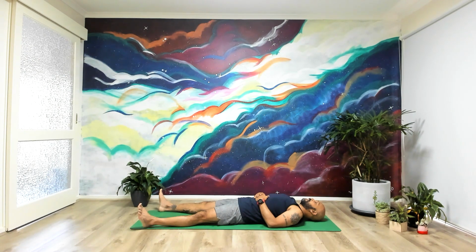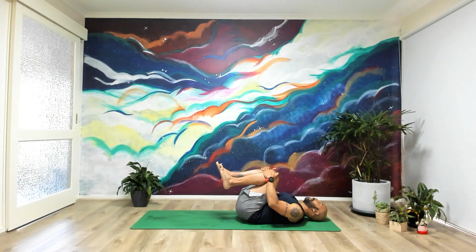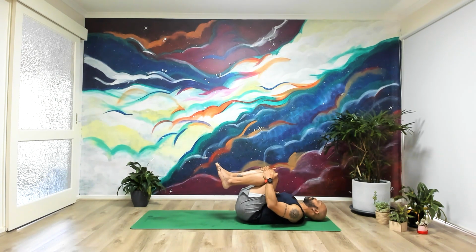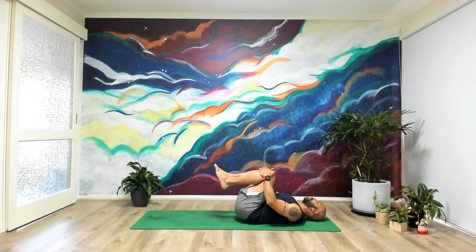And after your next exhale, mindfully opening your eyes if you close them and beginning to hug both knees into the chest. Maybe a gentle rock from side to side if that feels really good for the lower back. Otherwise, staying stationary and simply noticing the lower back as it sinks into the mat.